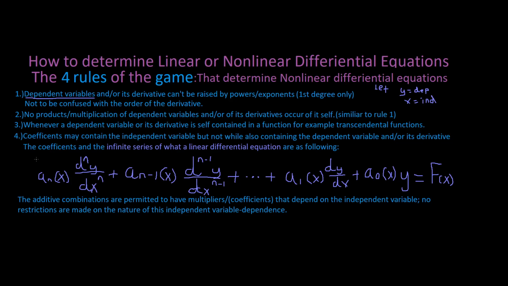And if it's not as follows, and this is more of a general idea, if our equation doesn't look something similar to this, then it's non-linear. If it looks something similar to this, it's linear. And we'll work on some examples right now, so you won't get confused on that part.